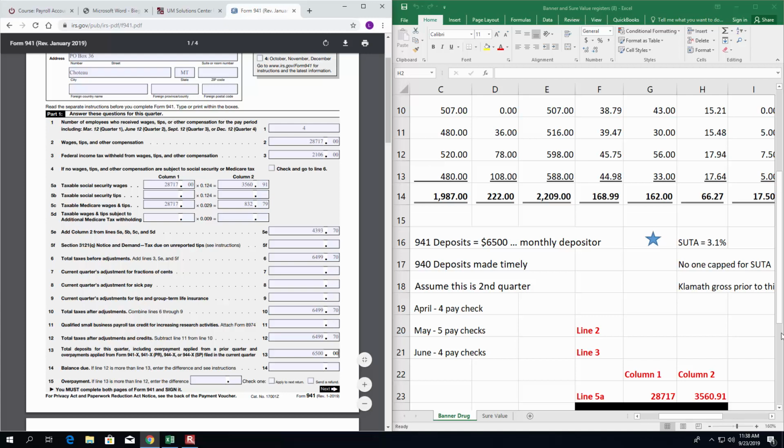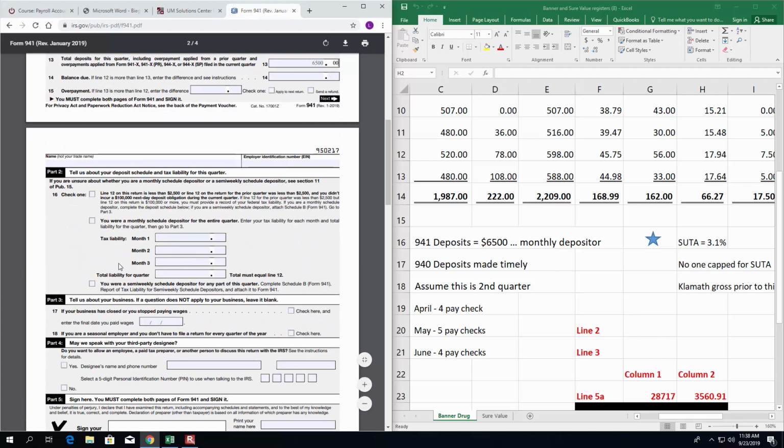Who cares? On line 15, overpayment. I don't want them to apply it to the next return. I don't want them to send a refund. I'm just putting a line through it, and I'm going to page 2. They say that's 30 cents due. Bill for 30 cents. No, they won't, actually.